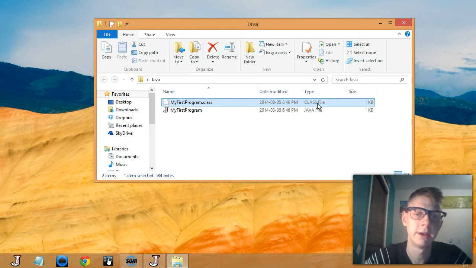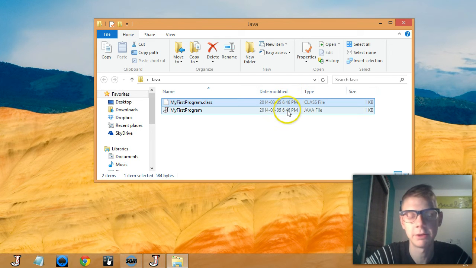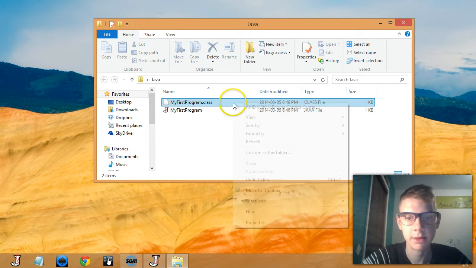The compiler took our Java written language and converted it to machine code so that your computer could read and understand it. Because your computer doesn't actually understand Java. It needs to be translated to machine code. And so without this class file, it won't work.